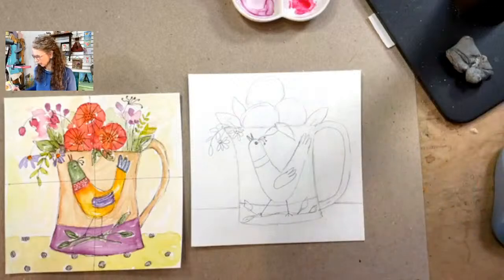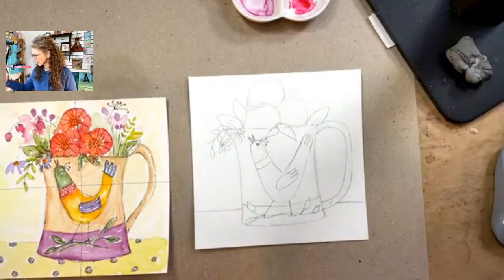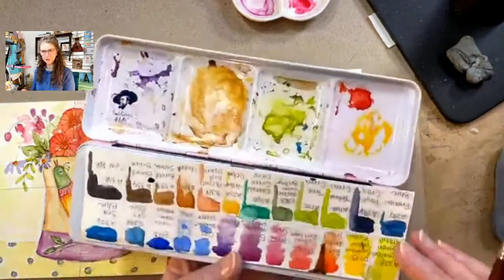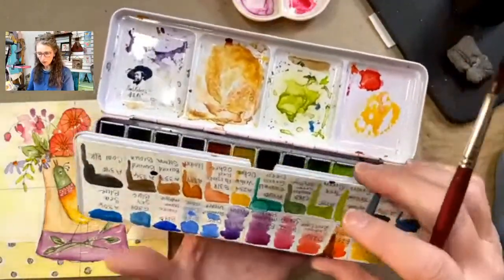So I don't have to put a lot of work in there. All right, let's go ahead and start our watercolor process. So today I'm gonna start with my flowers up on top. Now with watercolor, if you're new to watercolor, you definitely wanna make a color card of what colors you're using.